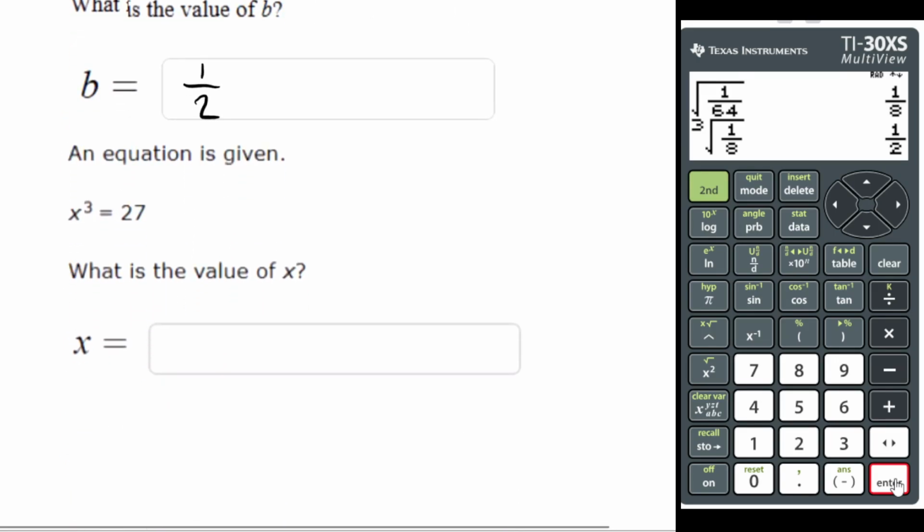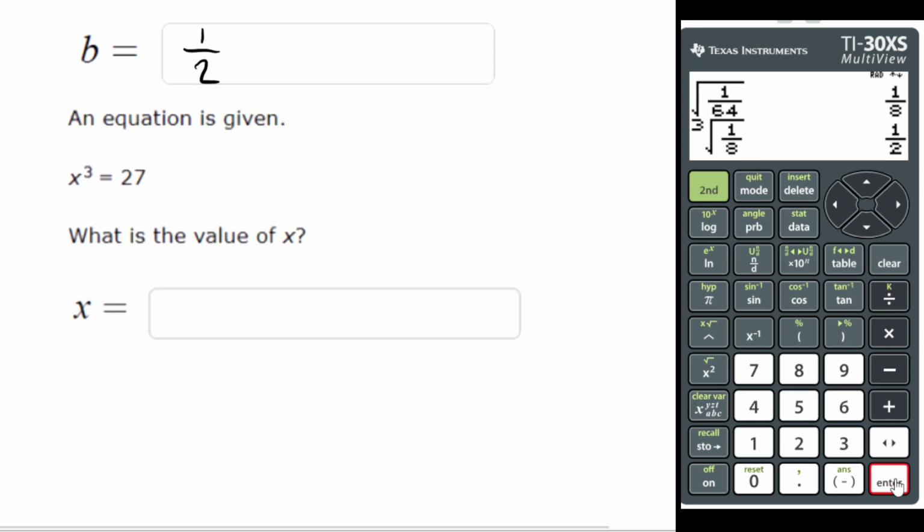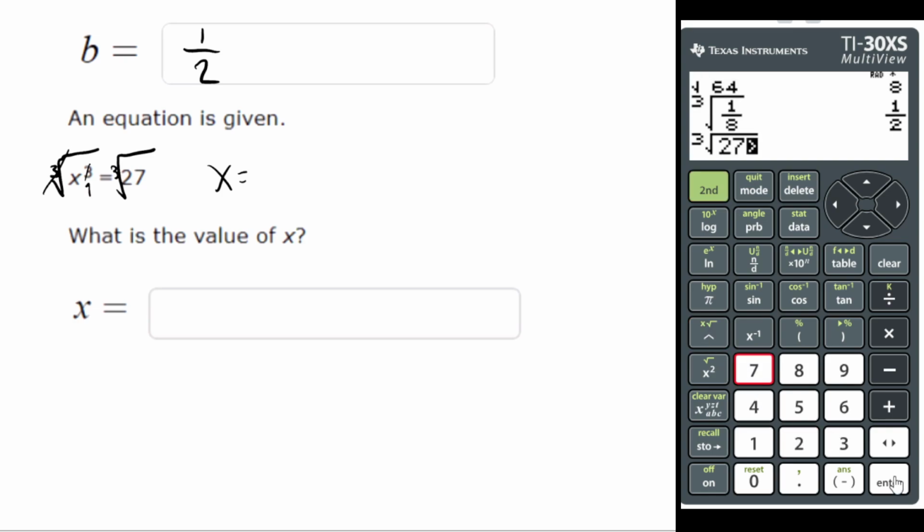All right, next question. The equation is given x to the third is equal to 27. To do this, again, we're going to end up doing a cube root. A square root is not good enough to get rid of this because your exponent is 3. This has to be a cube root. You have to do a root equal to whatever your exponent is. So this cube root will cancel out your exponent of 3, so you're left with x equals the cube root of 27, which we've already done, which is 3. So your value of x is 3. And that's it.